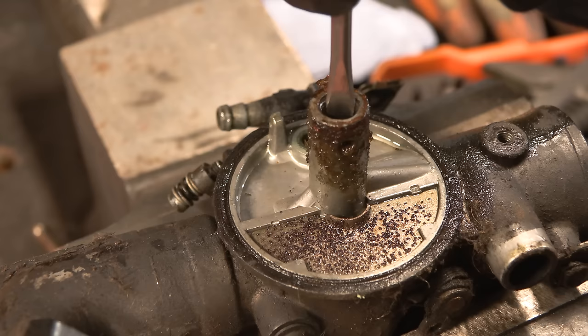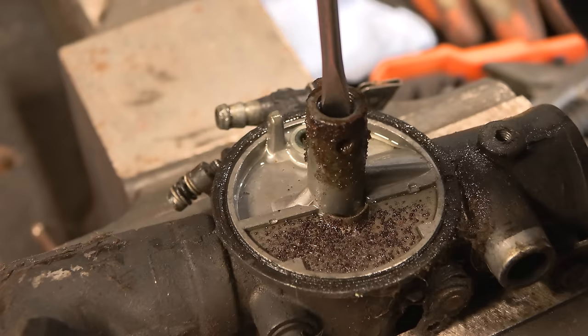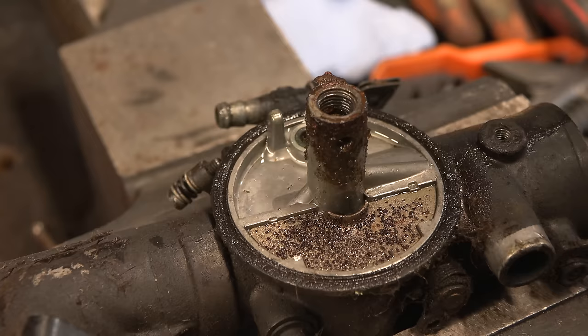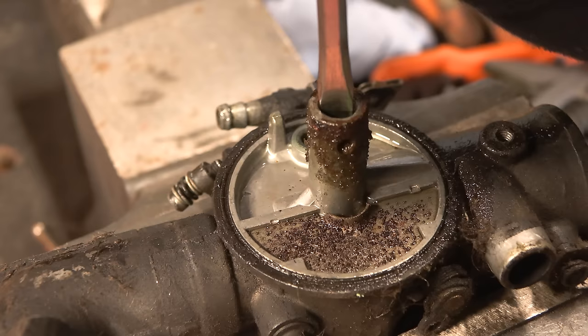Yeah, this is not good. Serious concern about stripping it out. Right. Okay. Try the screwdriver. Oh, what was that?